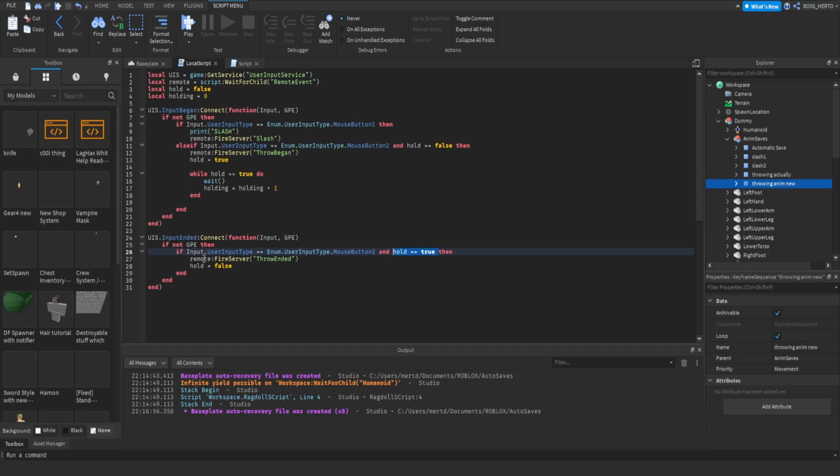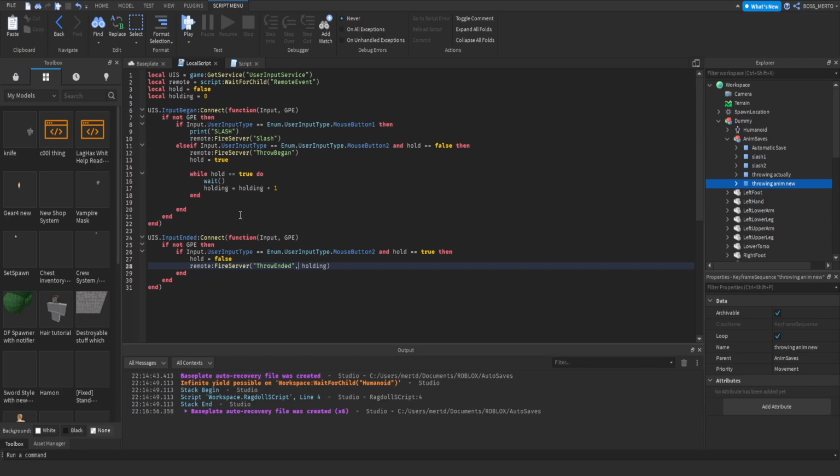So, if all of these requirements are met, we are firing the server. Throw ended, so that's a topic for the next episode probably, and we are making this hold value false, which automatically stops this loop. Okay. One more thing. We should consider this before the fire server, because for this fire server, it is necessary to know what holding is, because we want to influence our damage depending on this holding value, and we somehow need to tell the server script what holding is, okay?